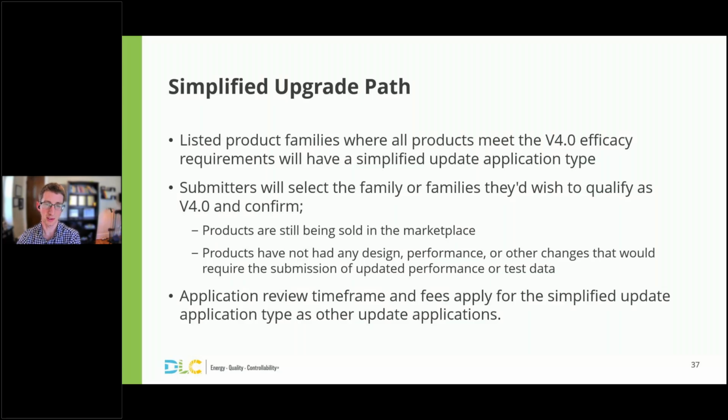So in these types of applications, the submitter will just select the family or families they wish to qualify as version 4, confirm that those products are still being sold, and that the performance and design are the same and there are no other changes. And then those applications will be reviewed and those products will be upgraded to version 4.